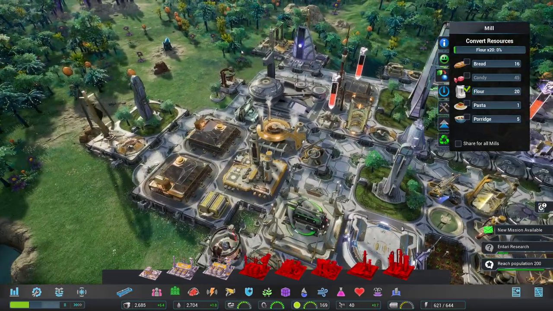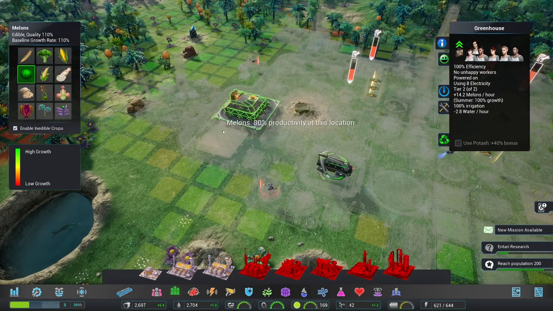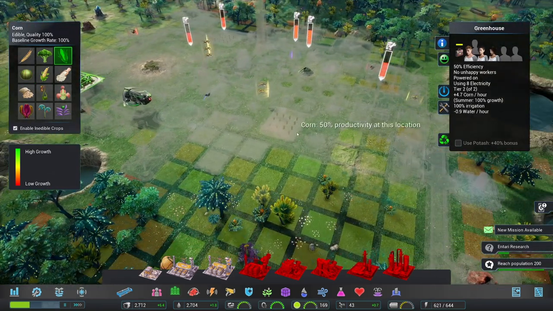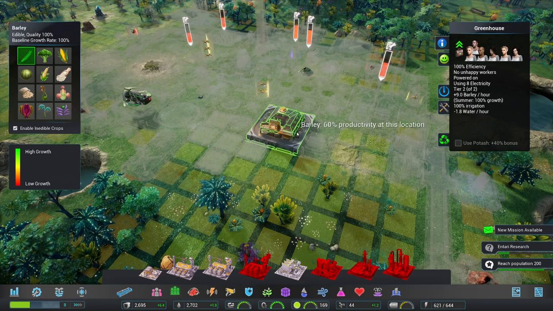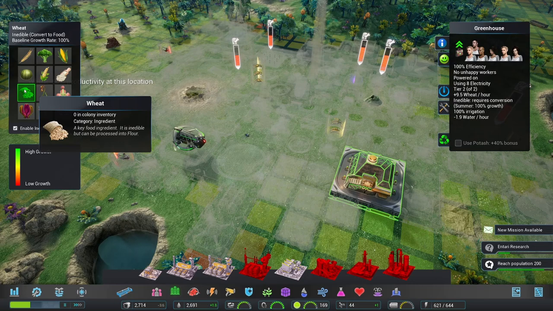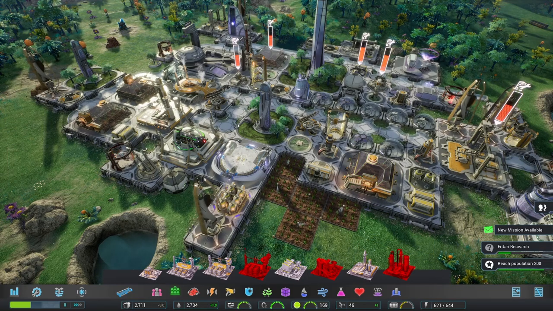So we need to change one of these. Oh, wait, this is making Melange. This is making Zagorni, yes? This is making Barley. We're gonna turn barley into wheat. And that means we're gonna get some flour.